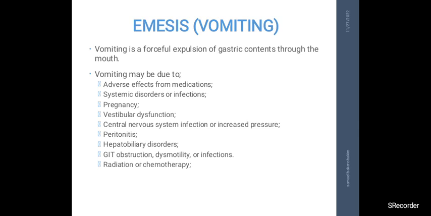Vomiting may be due to the following causes. The first is adverse effects from medication, systemic disorders or infection. It can be due to pregnancy, vestibular dysfunction, central nervous system infection, or increased pressure. It can also be due to peritonitis, hepatobiliary disorders, GIT obstruction, dysmotility or infection. Lastly, it can be due to radiation or chemotherapy.